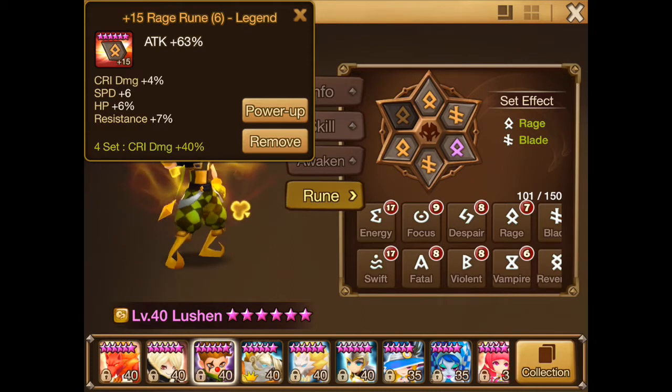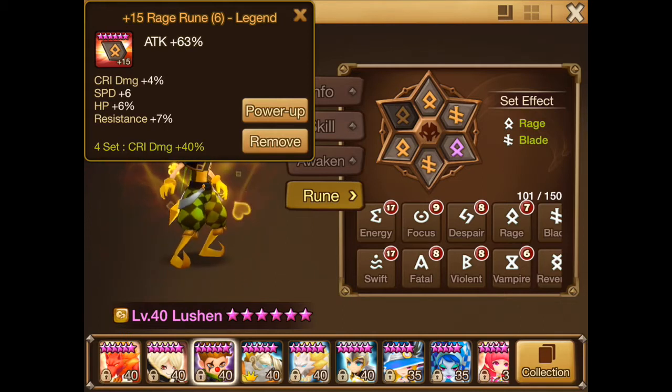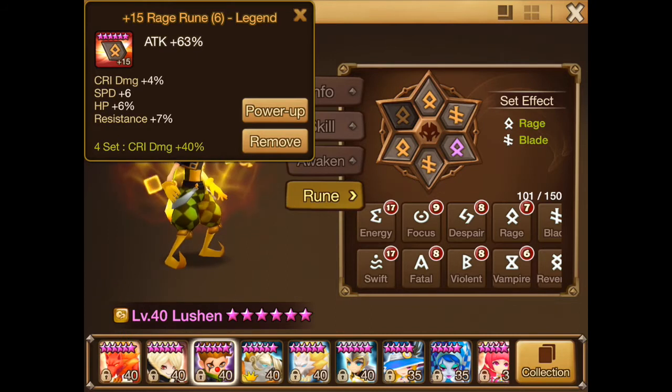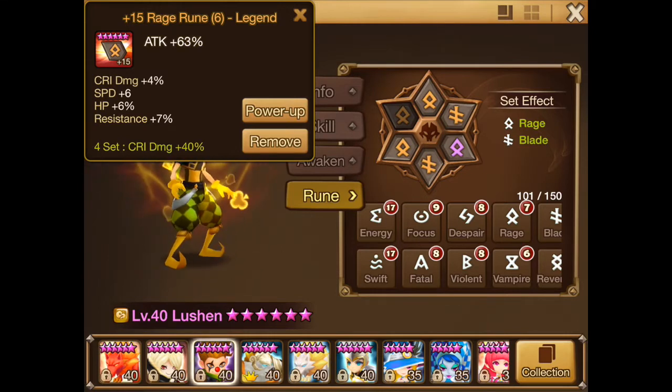But then again, the main stat is the most important, but a close runner-up is the substats. Substats can really change a monster also, even if you get 6-star runes everywhere. If the substats are not that good, you will really have a huge upgrade for the monster if you find one that has good substats. But that's in essence how my Lushen has been built.